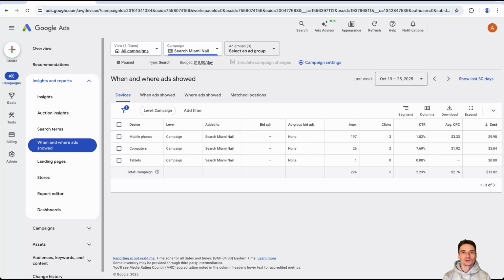Sometimes it happens that you have a ton of requests on phones, you're like, wow, cool, keeping it, and on computers, nobody at all. Well, basically, the ratio of impressions on phones and computers is somewhere like this. Look, I have 26 on computers, 197 on phones. That's how it turns out. And it happens that there are few requests on the computer. You don't necessarily need to turn off the ads. Possibly you need to lower bids temporarily and look, what's wrong with your site? Maybe there's some glitchy version there.